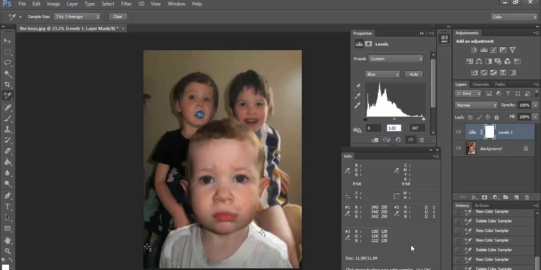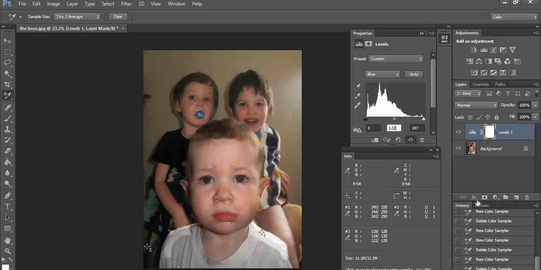Alright. Bam. Okay, so what are we looking at here? We're looking at these numbers. Our highlights have detail in them. Our midtones are all squarely at 128, and our shadows have a little bit of detail in them. Again, we're a little bit limited because we're doing this on levels. You can do this in other things. You can actually do this in curves. It takes a little bit more work to do. And I would try doing it first in levels a few times just to kind of get the hang of it. And then when you feel real comfortable doing it there, try doing it in curves.